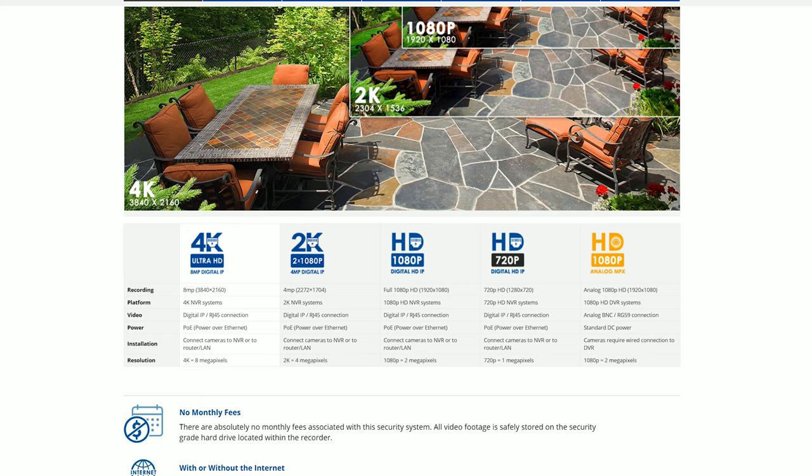All right, so we get down here. It tells you a little bit about it. It tells you the megapixel of each one. Video, which is digital IP, RJ45 connection. Of course, 1080 analog MPX right here. Installation, connect cameras to NVR to the router, connect cameras to NVR to a router, and so on and so on. Resolution, 4K, 2K, just goes on and on.